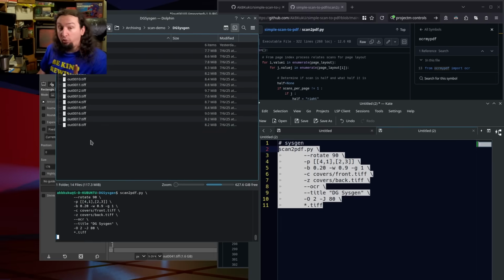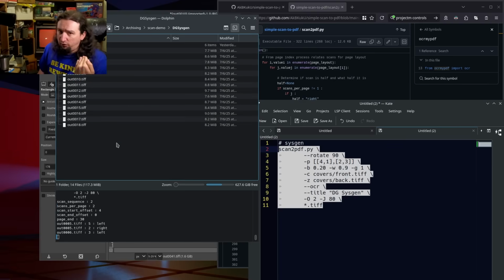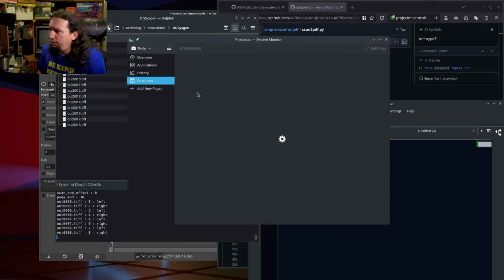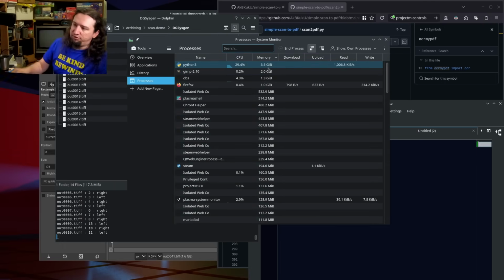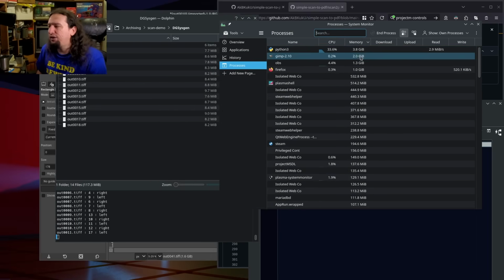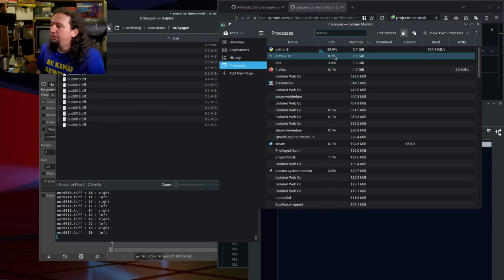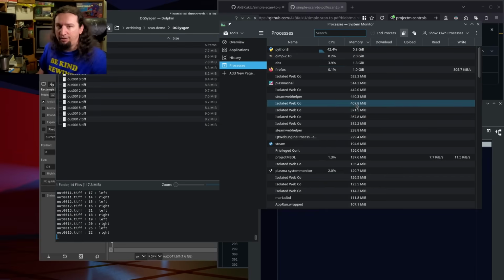Now, this is just a small portion of this document. A lot of these I was only doing part of it because it takes a long time to process stuff and a lot of system resources. So if I bring up the resource monitor here and we look at processes, you'll see the memory usage of this is just gonna skyrocket. And that's because everything is held in RAM as it's working on it until it fills the allocated buffer, and then it starts caching files to the disk. So you need either a lot of memory or a lot of cache space to work, and it is of course slower once it dips into the cache space.